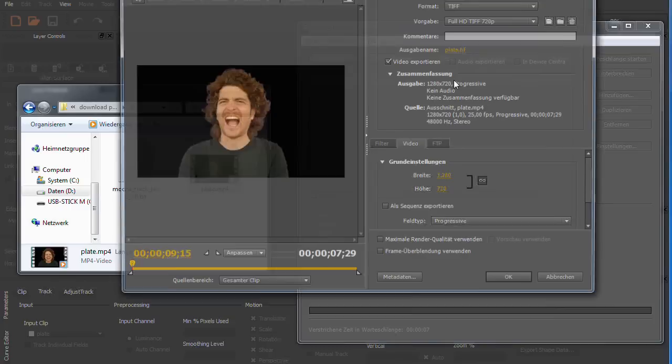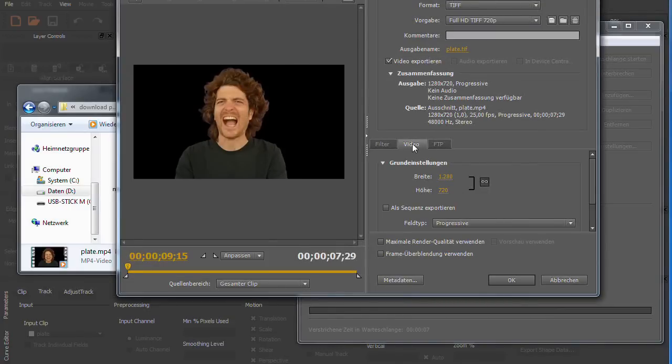And here in the options, you go to the video, sorry, this is a German version actually, and I don't really know how to switch this for the Media Encoder, but anyway, I think you will be able to follow. So you have to enable here to export as a sequence. Otherwise, it does not export an entire sequence of TIFF images, but just a single image.